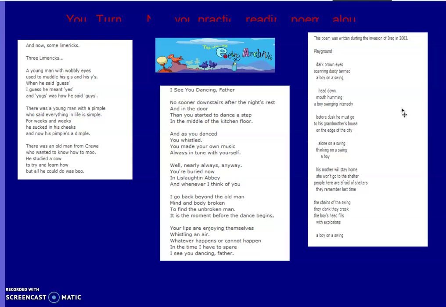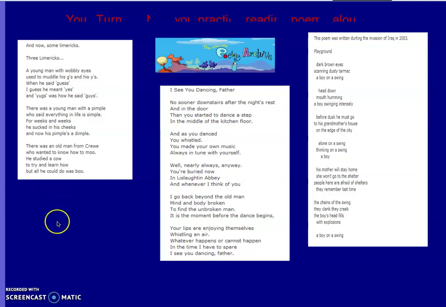Notice there's no punctuation on this one, no capitalization, and poets write these without punctuation for a reason, and the break in between the lines is where you might pause if there's no punctuation. But I did want to show you different types of poems and how they can be funny, they can be serious, they can be about friendship, they can be about lots of different things.